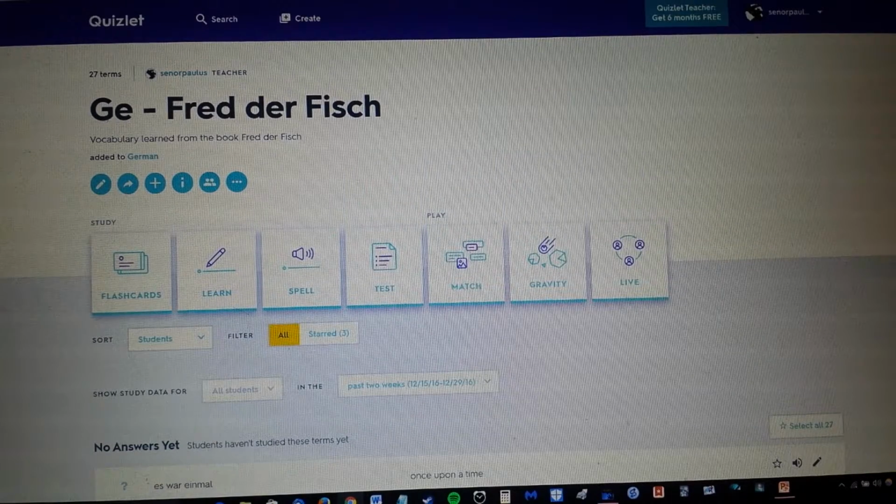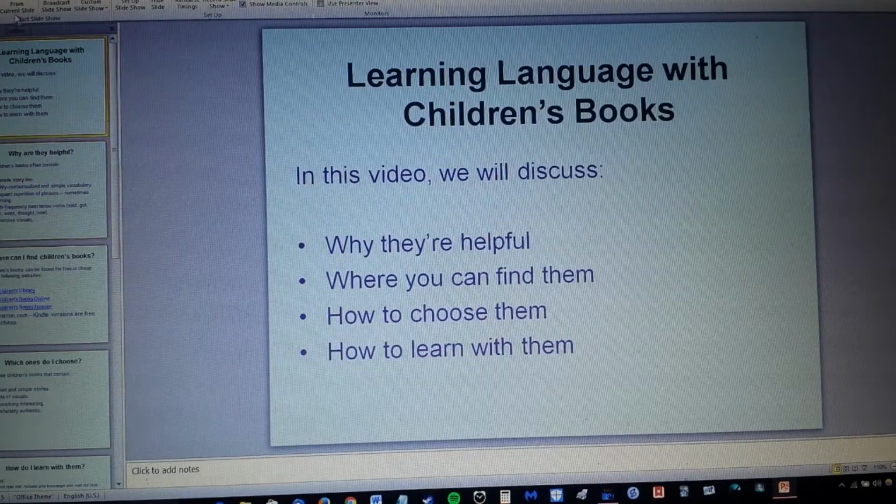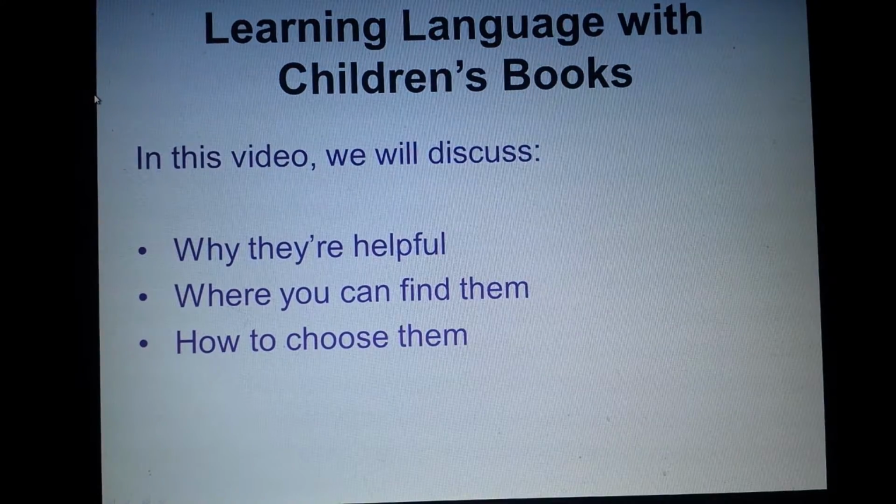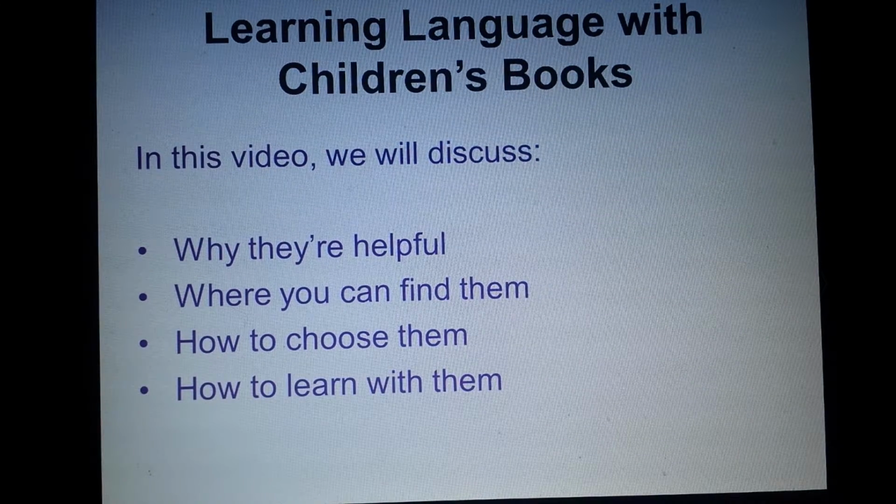Alright, so that's about it in a nutshell. How to utilize children's books to enhance your language learning. Reading speeds up the language acquisition process. I believe it was Stephen Krashen that put forth that importance, that relevance with reading and language acquisition. And it really opens the door for you to expose yourself not only to language in general, high-frequency past tense verbs, contextualized vocabulary, simple storylines, repetition, visuals, but also you can get a little screenshot of the culture of the language, which is of course important as well.